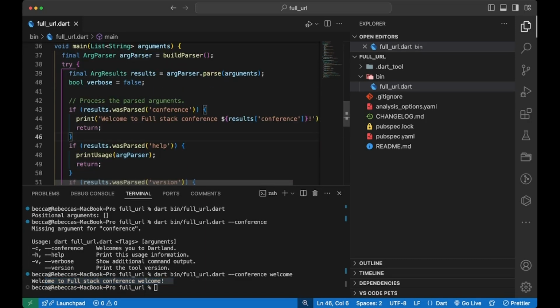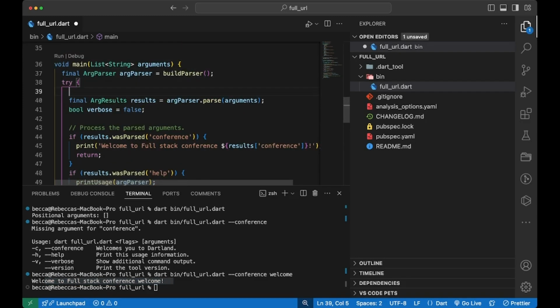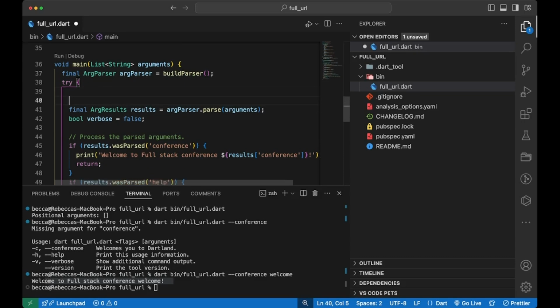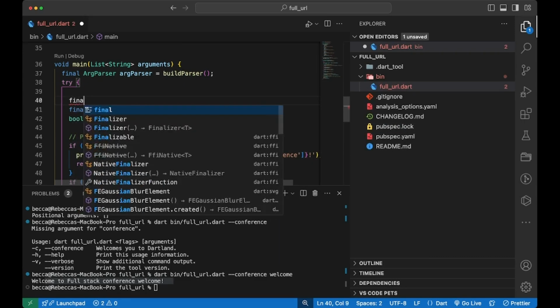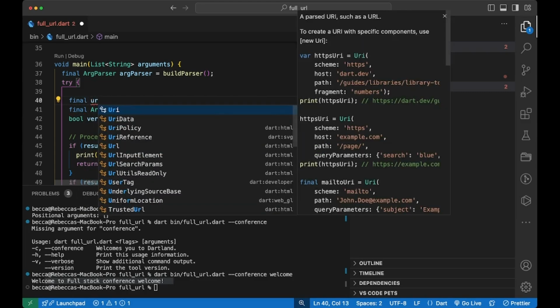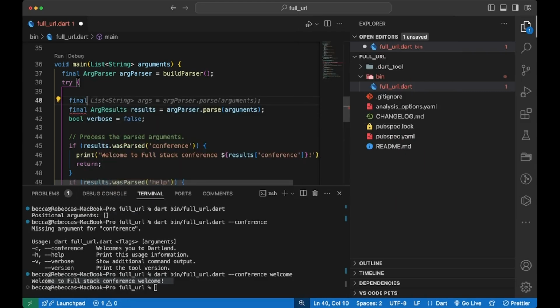Let's proceed to build our URL shortener app. To do that, I am going to introduce you guys to a method that comes out of the box. So basically, I'm building a CLI app, right? I'm going to be using the HTTP package. So I want to use the CLI app to add the HTTP package to my pubspec.yaml file. How do I do that?